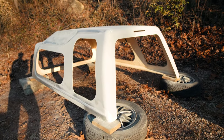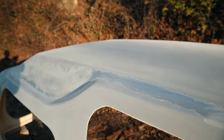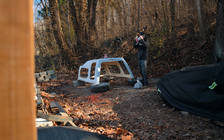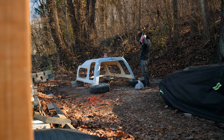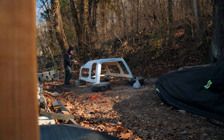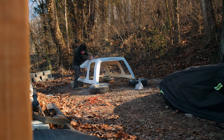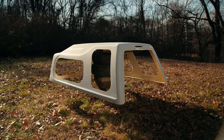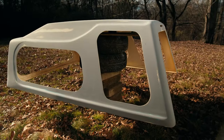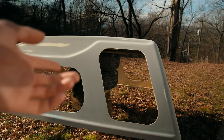I've been sanding now for a few hours. I've gotten a lot of the flat surfaces all done. I've taken off most of the paint and definitely the clear coat. I'm gonna have to go back and do these rounded areas by hand because my sander is flat. Camper shell to a new location, and I've totally finished sanding it with 80 grit. I've got everything down to either fiberglass, which is that kind of creamish color you see, or more so the primer, the old primer, which is this gray color.